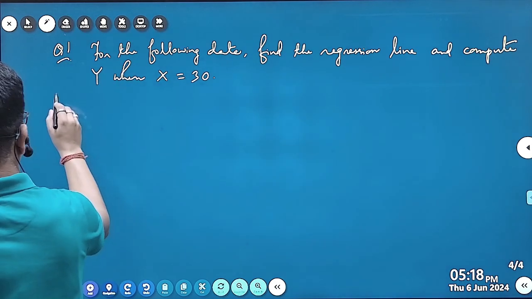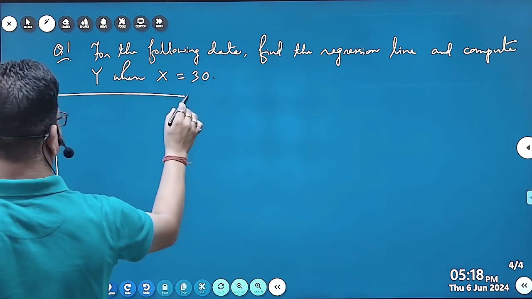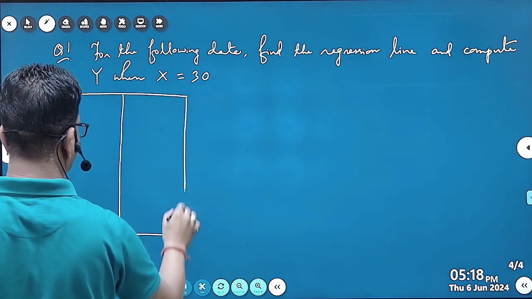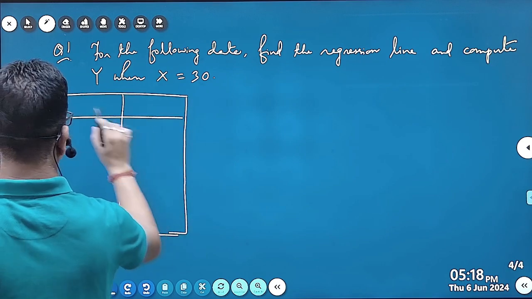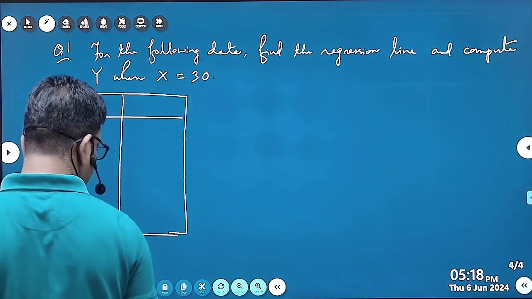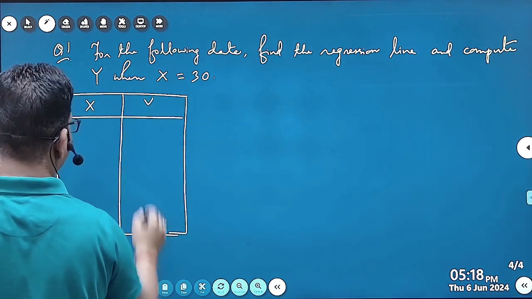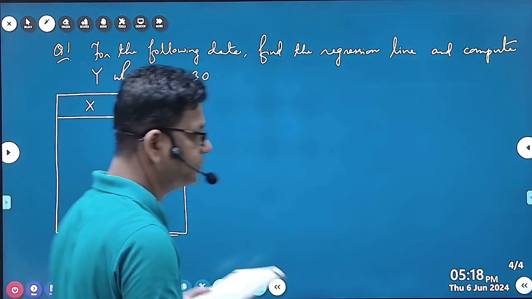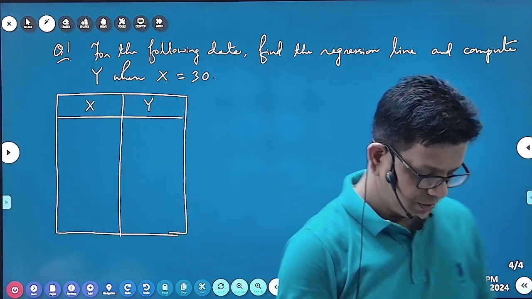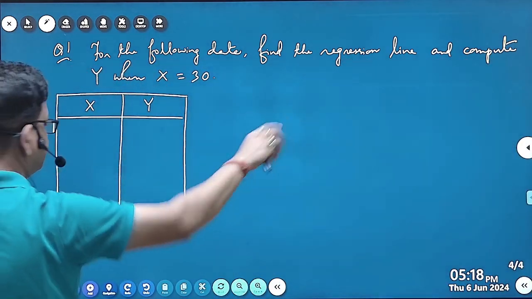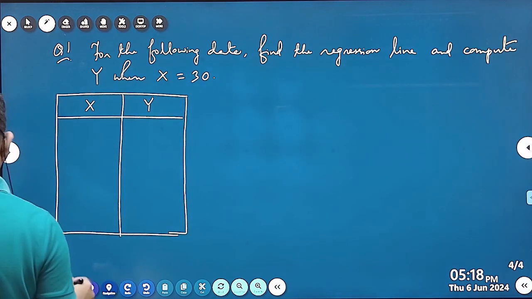Now the question is, suppose this. Here we will have two different quantities, as I told you. I gave the example of time and cost. Suppose this x is the time, y is the cost. So we will always have two quantities for correlation and regression. So let's start with this x and y. Sometimes the table goes horizontal, you make it vertical while doing in the exams.